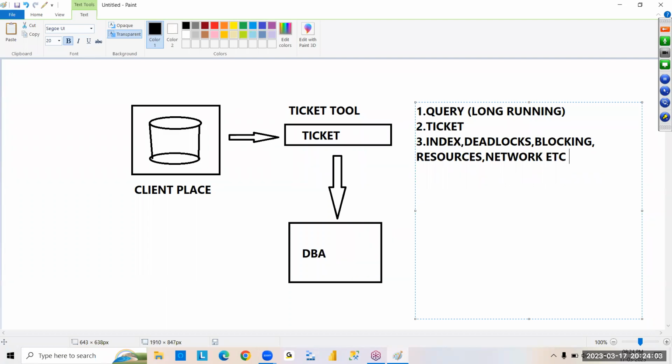RCA means what? Root cause analysis. What is the base reason for this issue? Why did this issue occur? What exactly happened in the database? If you can find that out, you can easily go for resolution. That is called a real-time scenario. For example, if a query is taking a long time to execute, then you can suspect index-related scenarios.